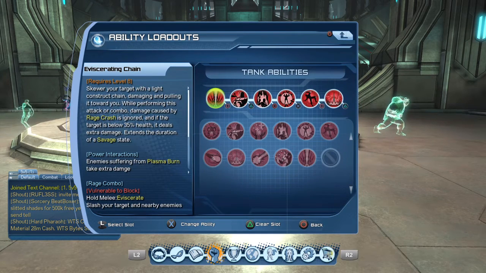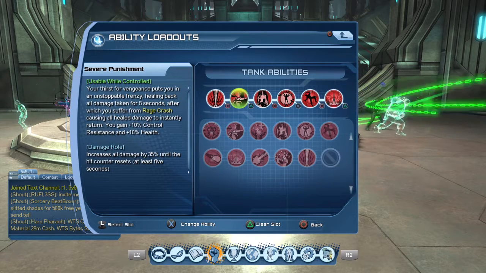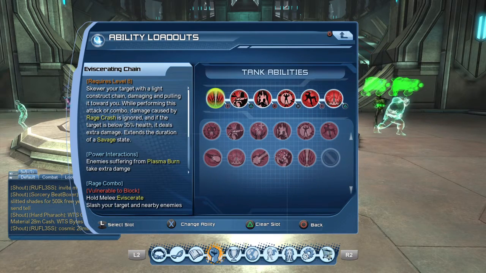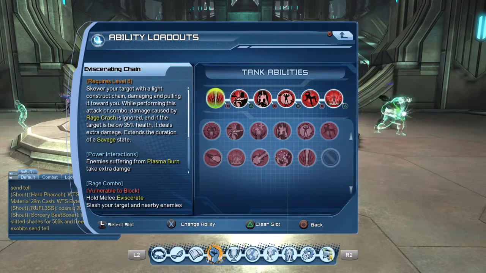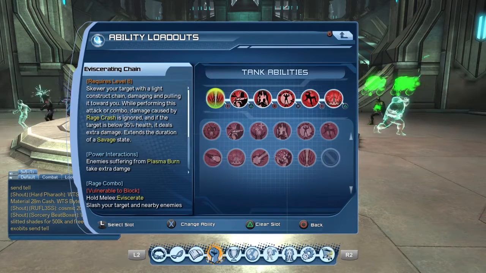we have Eviscerating Chain, which we will use pretty much with Severe Punishment, because Severe Punishment will get us the Rage Crash. And as you can see there, you will gain 10% control resistance and 10% health. And as you can see there as well, it says healing back all damage taken for 8 seconds. But you do have to cancel the Rage Crash, and that is why we have Eviscerating Chain. Because what we'll do is we will use this power to cancel out Rage Crash, and therefore we will not take in all of the damage that we have taken.